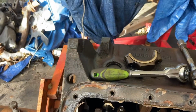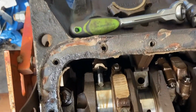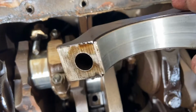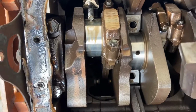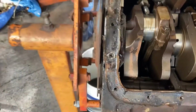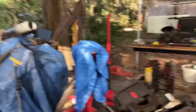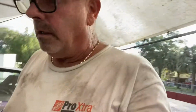And then the main, you want to check the top, the rod side of the bearings on the rods and the bottom on the mains, because that's what takes the brunt. That sucker there looks really good. So I think we're going to run these, and so be it.